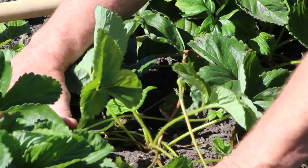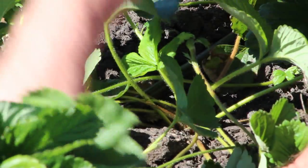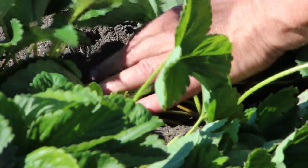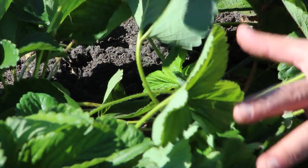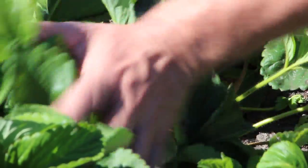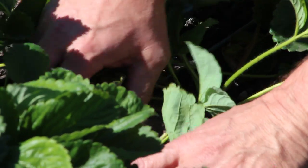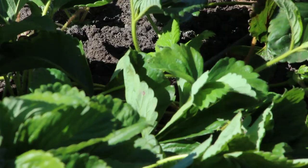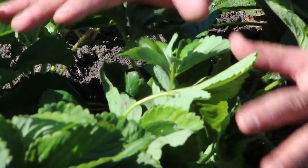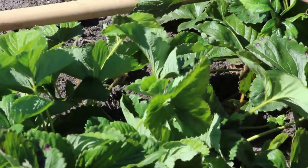But if you look down in the matted row, we want to see a plant about every 4, 5, 6 inches in every direction. And if you look, we have a plant here, a plant here, a plant here, a plant here, a plant here. These are all nice big plants that have come up off those few plants we planted this spring. This is now growing and building and making good fruit buds here that will be producing next spring. Your maximum crop that you're ever going to get in the spring is made in the fall, right now in September and October. And right here, this bed is going to give us a really great crop next fall.